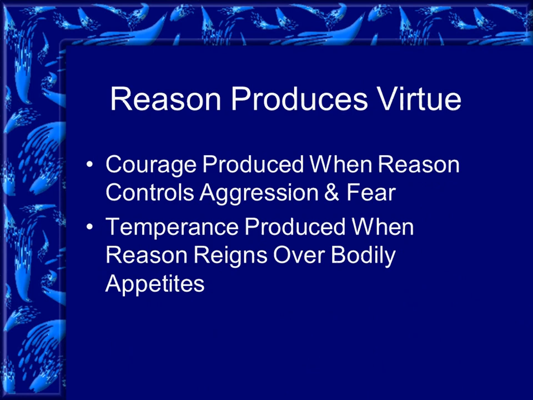So reason produces the virtues. We have courage when we can keep aggression in check. In other words, for Plato, even though aggression and anger were totally bad for Freud, for Plato there's a place for it. And it actually is a good thing for people in the military class. And temperance is the virtue produced when we allow our reason to moderate our desire. Temperance meaning self-control, not going overboard.